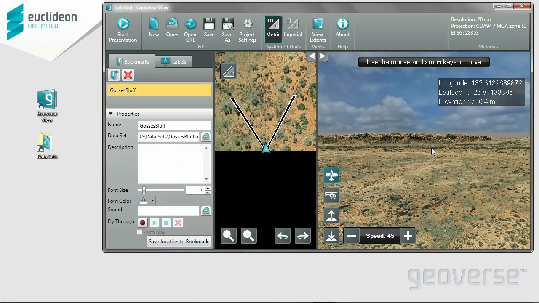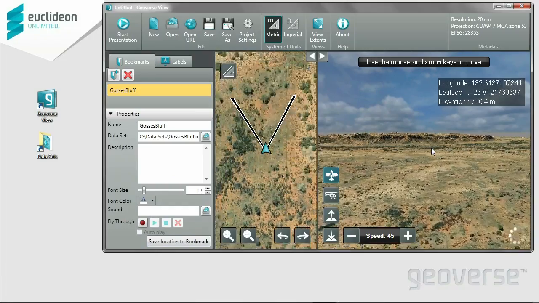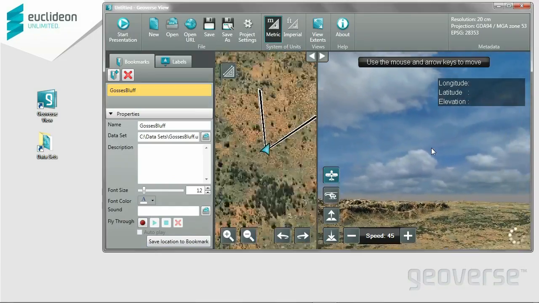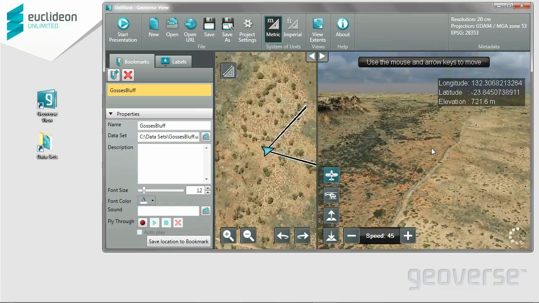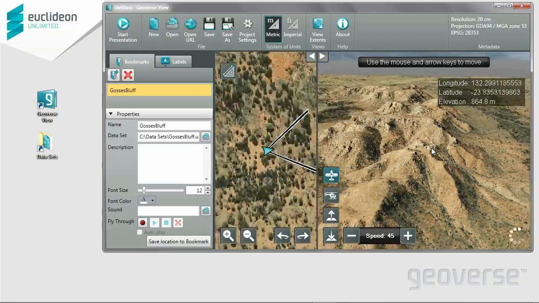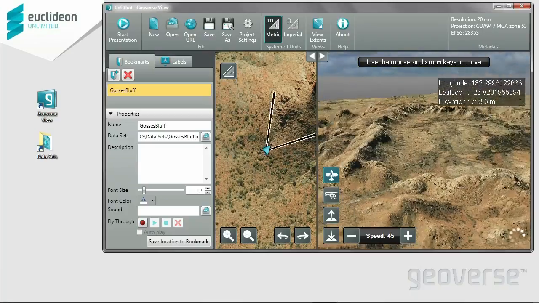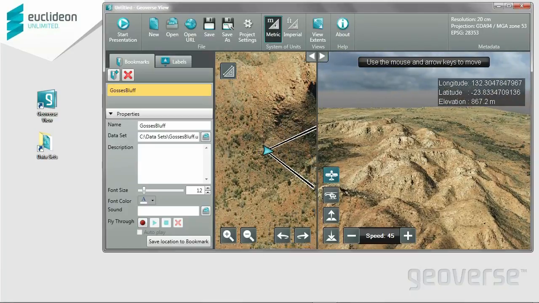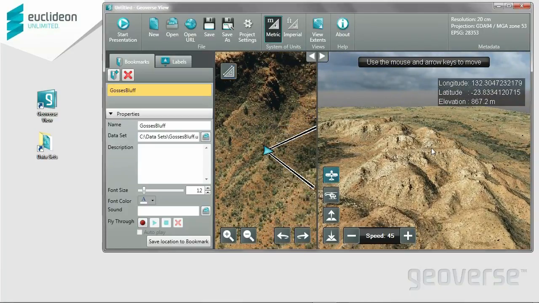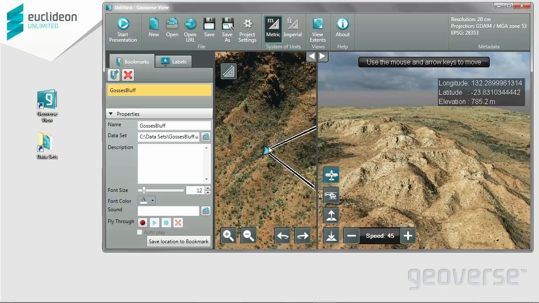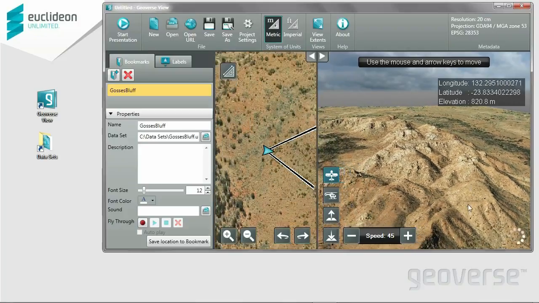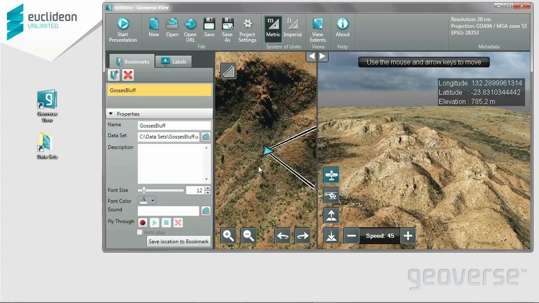Now in this bookmark there's various properties which we can adjust, but we can get into that later. So right now what I'm going to do is use a Microsoft controller, and we're just going to zoom along here. It's a fairly smooth experience. I think we'll take a viewpoint from this ridge line. Alright, so if you hold down your left mouse button, you can pan the camera and tilt it. With the right, you can actually go forwards. You can combine the two to navigate the map also. Now again, using the left mouse button, you can hold down and move the map panel and navigate that way.